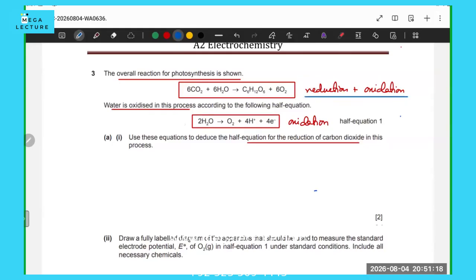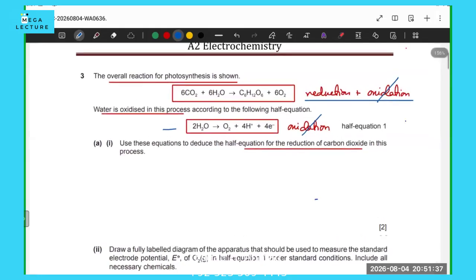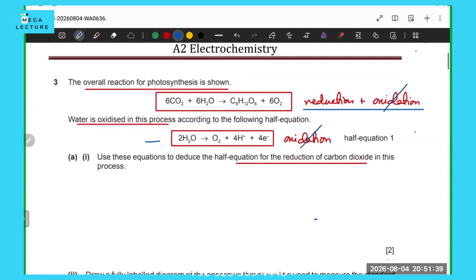तो उसमें से क्या करना है? You're going to subtract the oxidation equation. Is that clear? तो अगर oxidation equation overall में से निकल आएगी तो you'll be left with the reduction equation, right? So that is what you're going to do. Is this clear? Yes. अच्छा, लेकिन होता है कि these equations are always multiplied by a certain number.